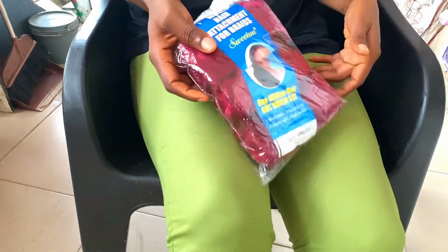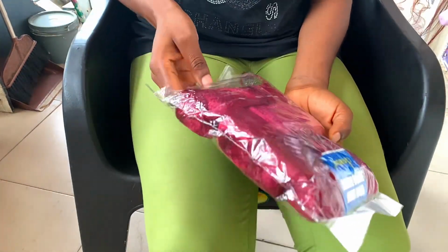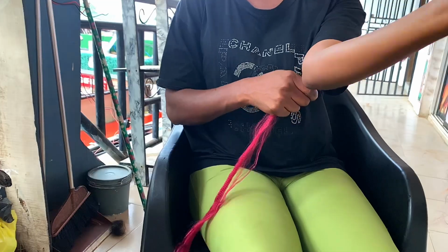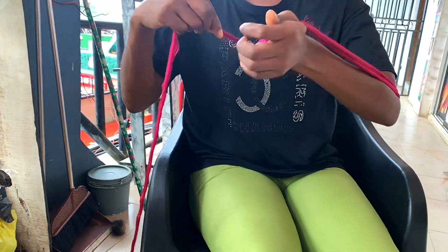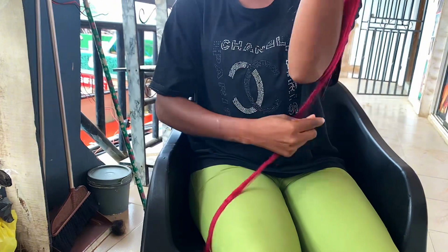So this is the braiding hair I'll be using for this hair. It shocked you? It shocked me too. This is actually the second time I've tried this hair. The first one I did was on my head and I liked how it was, so I decided to try it again. It comes in form of a Brazilian wool. If you're a Nigerian, you will understand better.